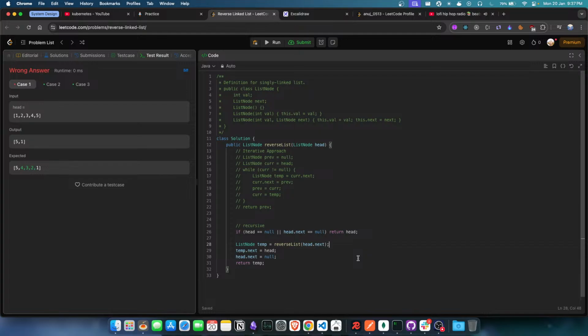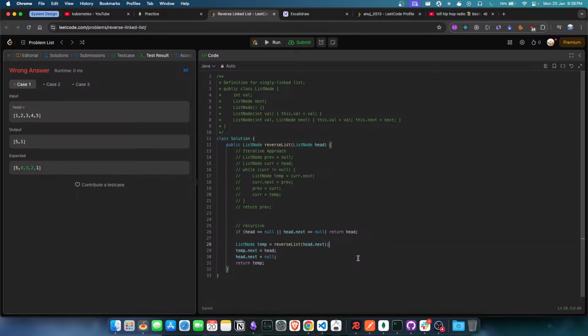What I'm doing is temp.next goes to head, head.next goes to null. This comes back, head is on 3, head.next is null.